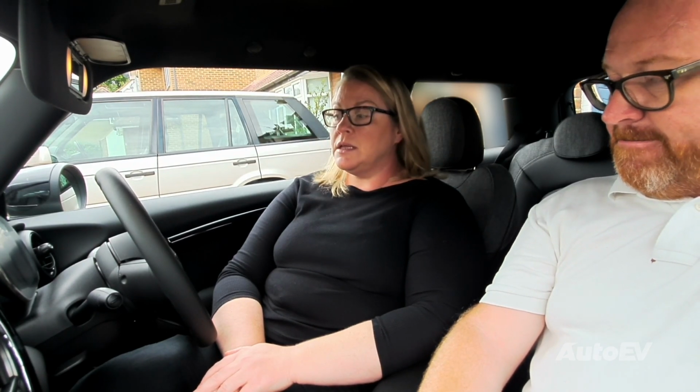And imagine driving this in and out of London. It'd be a lot easier than driving one of our other big things. Yeah, absolutely. I wouldn't think twice about it. And because you're taller than me, obviously, you found comfort and space, very much so. And to a point that our little one can still get into the back as well. Yeah. She's got a seat in it, which is a big consideration.